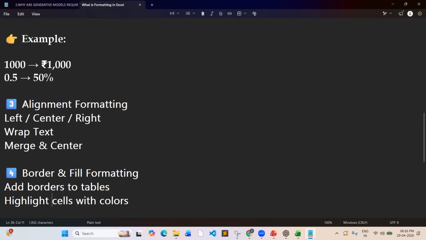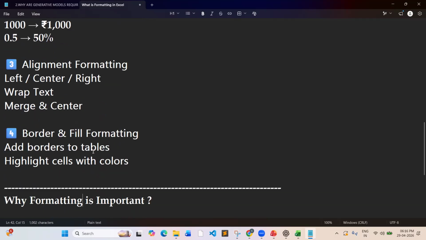Not only this, we have alignment formatting: make the text left aligned, center aligned, or right aligned, wrap text, and merge and center. We also have border and fill: add borders to tables and highlight cells with colors.